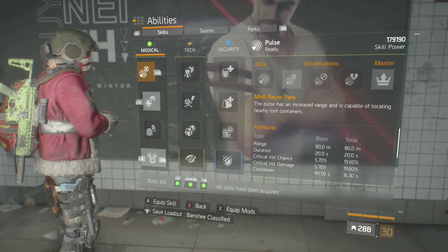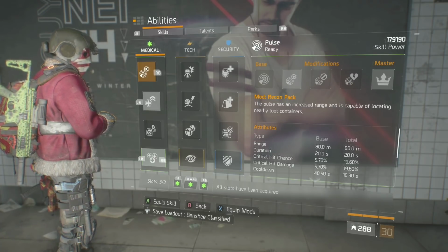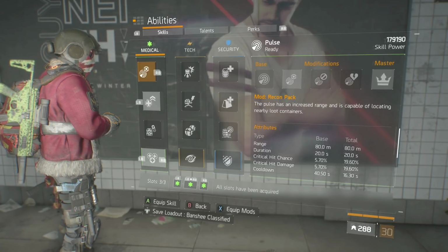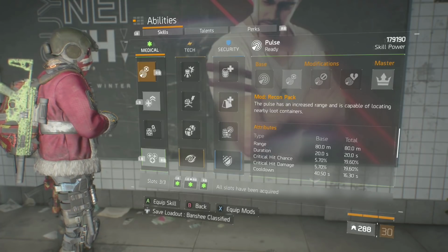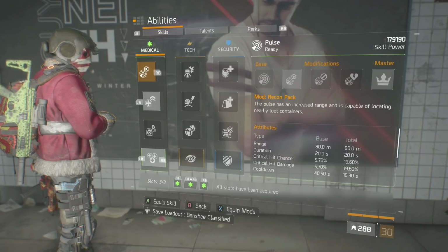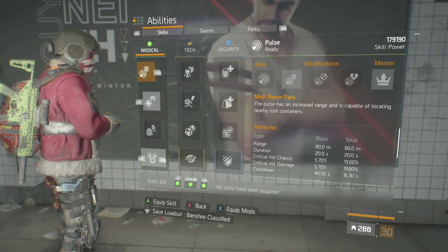My critical chance is 19.6, same as the critical damage. That gets me around about 58%-ish critical chance, a couple percent off max, so I'm in a very, very good place. If you don't want to run a pulse with this, you want more survivability, that's all good, that's all cool. Just make sure you run with a support station that will give you that very, very constant overheal.